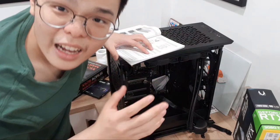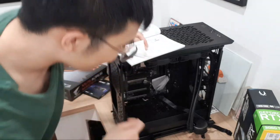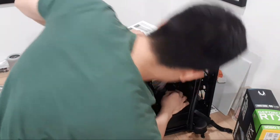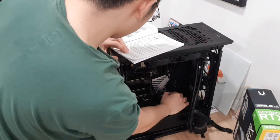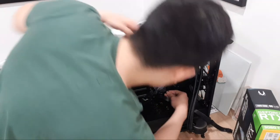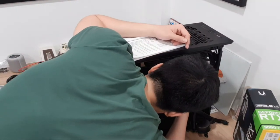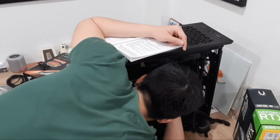You know what I hate? I hate how after 30 billion years, they still have not come up with a standardized front panel connector. Just a single plug that goes into all motherboards. It's not that hard, man. It's just LEDs and power LEDs and stuff. So pissed off. Plus and minus. At least there are only power LEDs to deal with on here. There's no HDD LEDs and stuff.